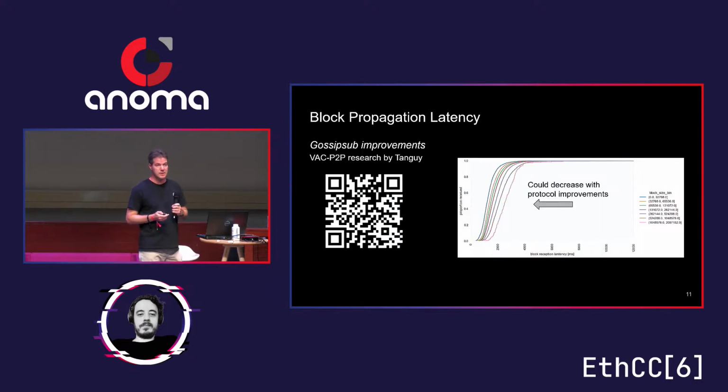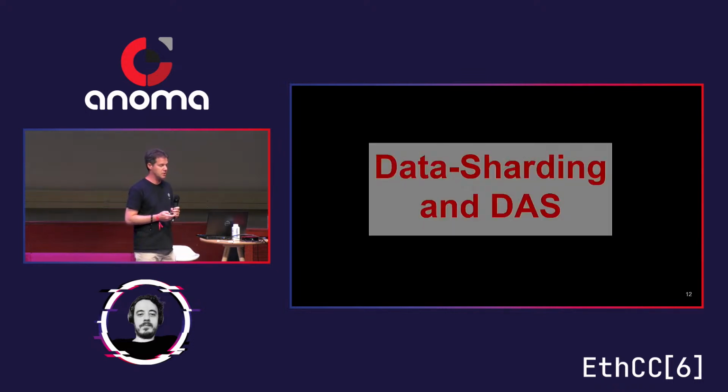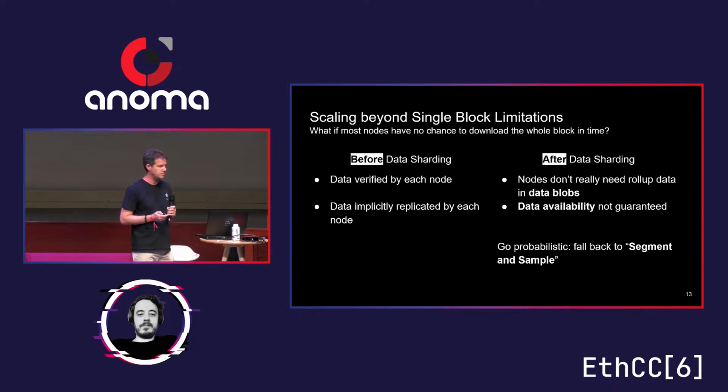So we can do different things. We can try to optimize the protocol, and there was a very nice presentation on that yesterday from my colleague, which you can find here. But this is not what we want to speak about now. We want to speak about another approach, which is sharding and sampling.